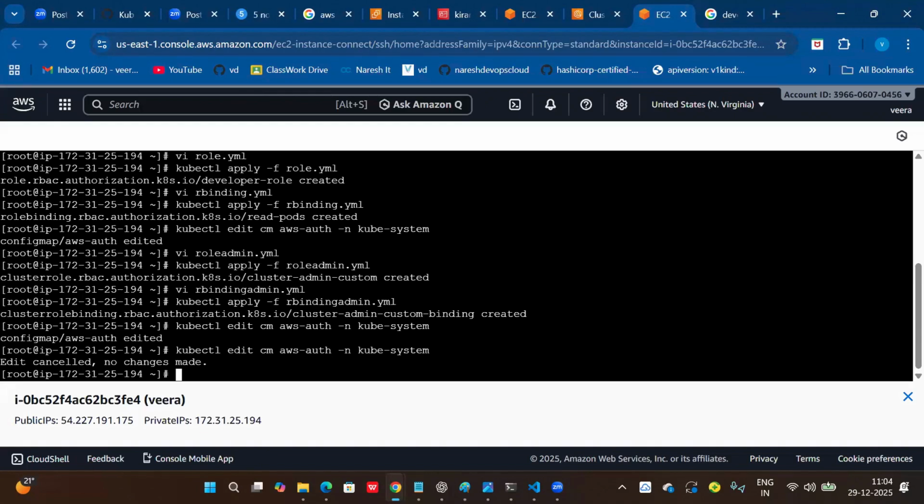You can modify anytime. You need not touch the role binding. See, for example, an IAM role is there, already attached to EC2. The IAM role has a few permissions. Later you can add any permission, right? You need not detach the IAM role from the instance. Anytime you can add permissions. You can add when any new user comes.